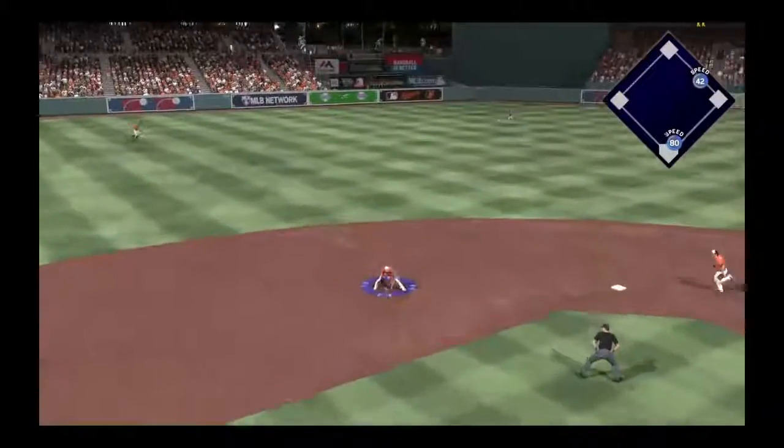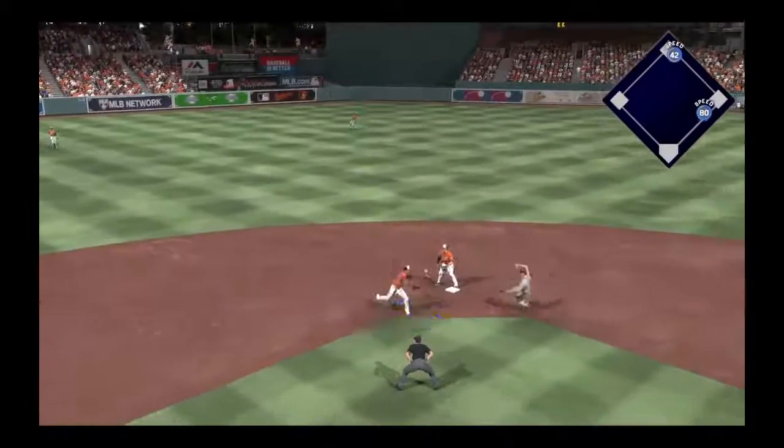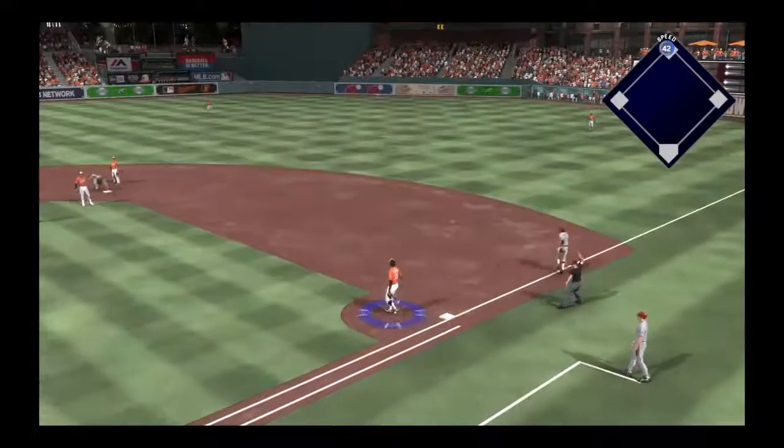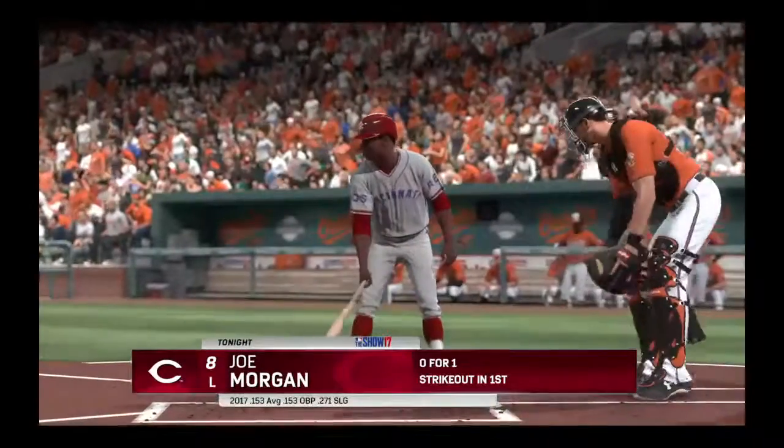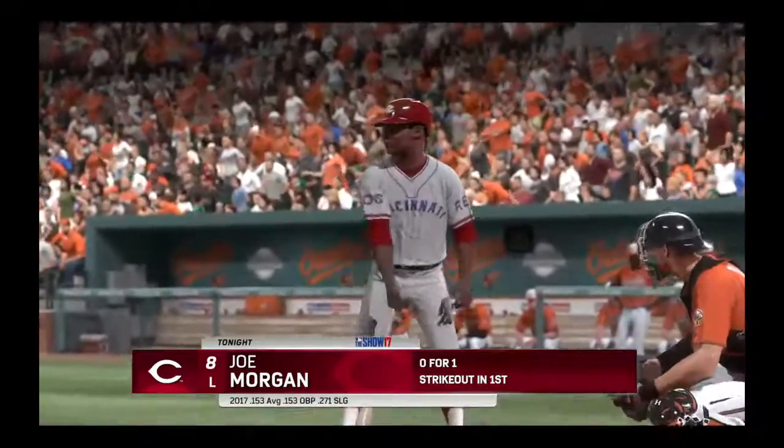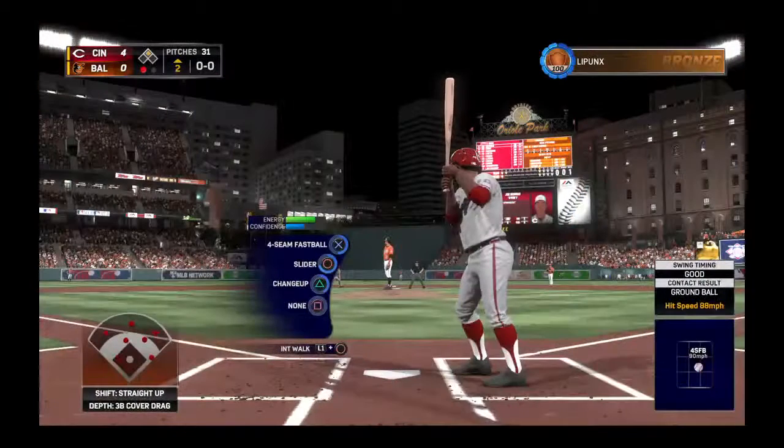On its tailor-made to short. 6-3 apparently. Not sure what was on his mind there, but he elects to take only the out at first. Second baseman, ready for another chance. Joe Morgan, 0-for-1 here in the early going.